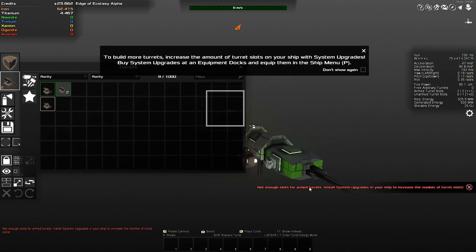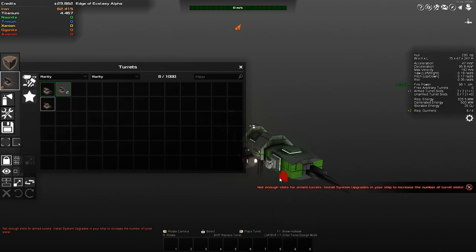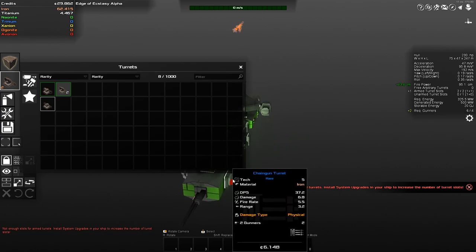Can it do it? Not enough slots for turrets. Install the system upgrade for your ship to increase the number of turret slots. Okay, we can totally do that. We need to go and find somewhere to buy it, though. Do we want to upgrade any of these? This is really the question. If this is the max we've got, let's have a look.